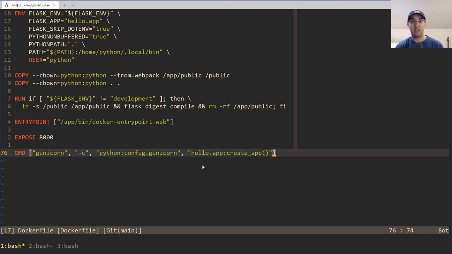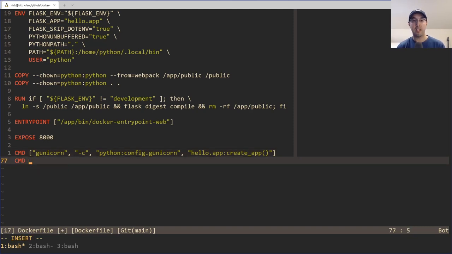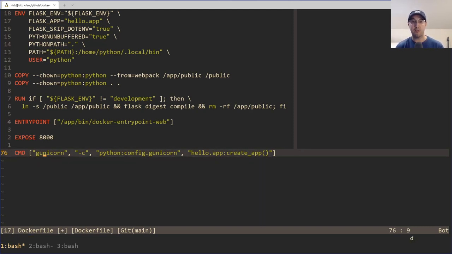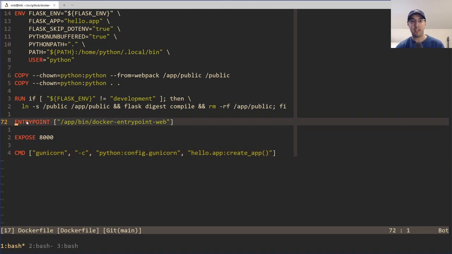There are two ways to write this command. We are using the array syntax here. Basically, we can see each argument is in its own string in the array. But another way to do this would be to just write it all out as one big string, not as an array. One difference is that when you run the array syntax, gunicorn in this case is going to be pid1 in the container. But if you did the string variant, then bash or whatever shell you have configured is going to be pid1. One gotcha around this is that you can't do any shell scripting here. So if you wanted to do something like and or whatever, you'd have to do the string syntax and not the array syntax. But now let's get back to this entry point.